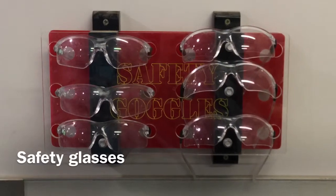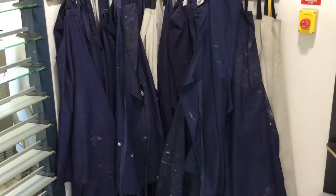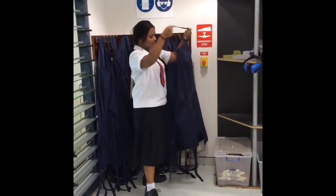Before operating the fretsaw, you need to make sure that you are wearing a pair of safety glasses. In addition, you also need to wear an apron to prevent any harm to skin or clothes. Make sure that your tie and hair are out of the way.